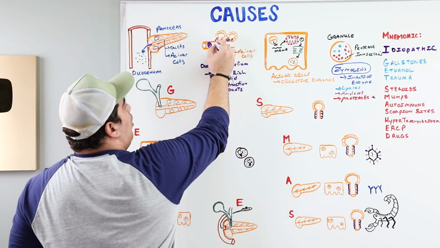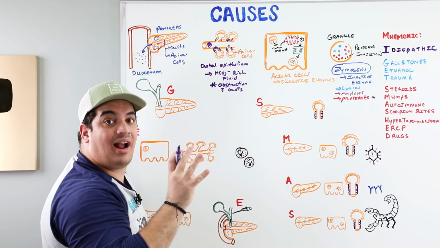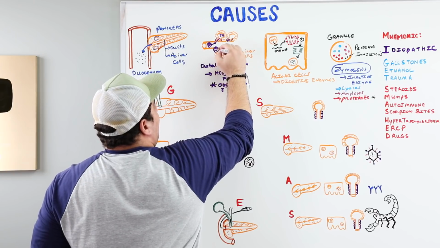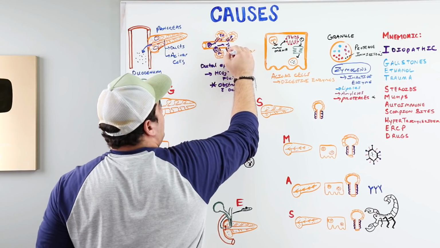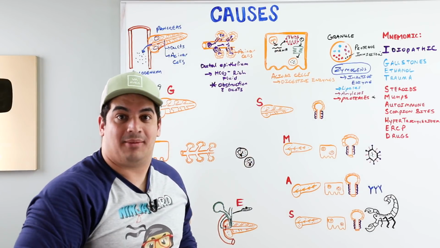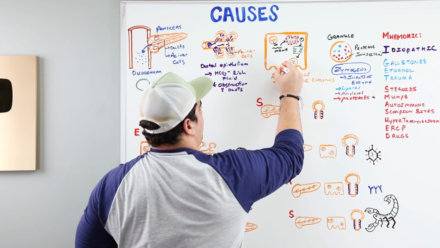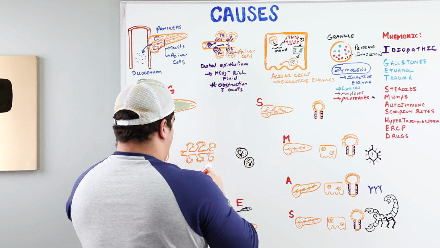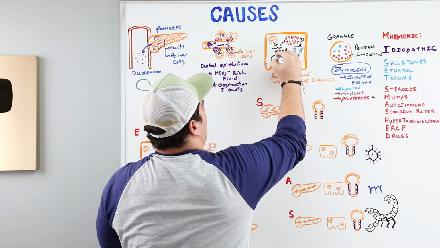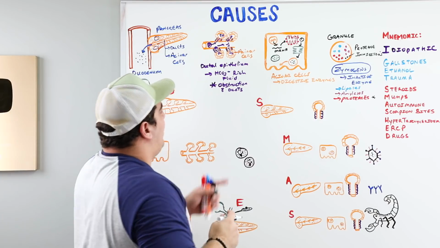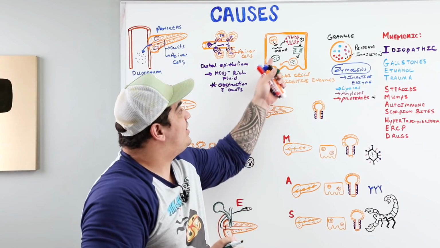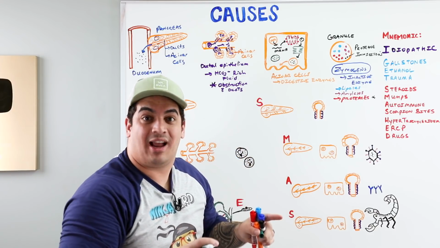What's that going to do? All these secretions are going to build up behind that blockage, and that's going to cause the pressure to start rising. If the pressure rises in these ductal cells and in the acini, guess what that pressure does? It alters the normal movement of enzymes, the basic process where you want to excrete these different enzymes. You know what you have inside your cells? These things called lysosomes. Whenever you have this back pressure due to an obstruction, this alters the normal excretion process of the zymogens.